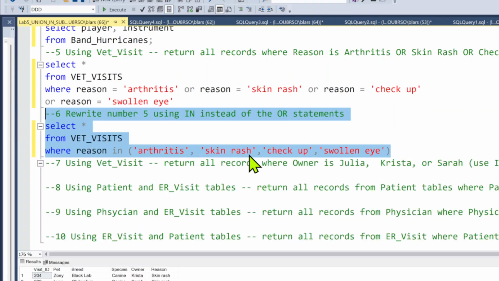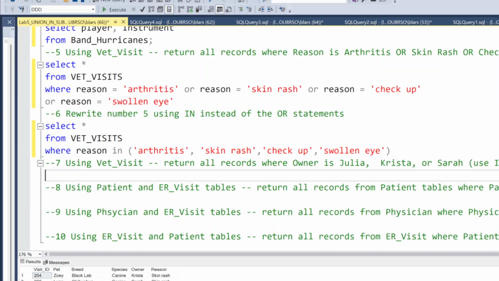Okay, so vet visit: return all records where owner is Julia, Krista, or Sarah, which is an in statement, and vet visit ID is greater than 215.